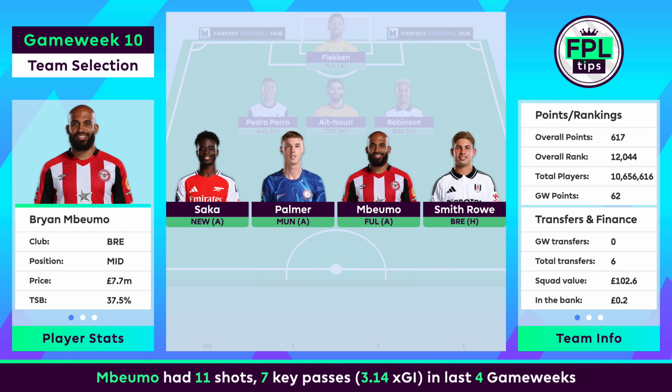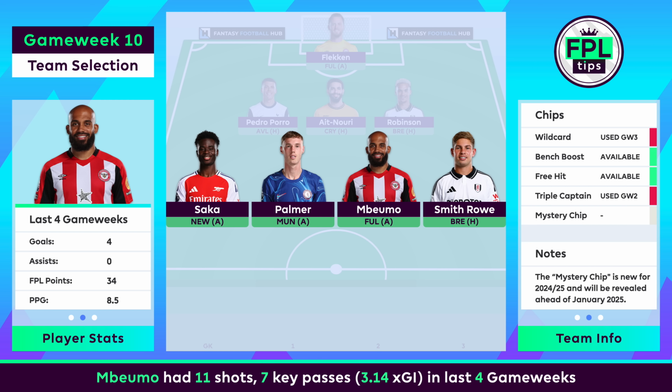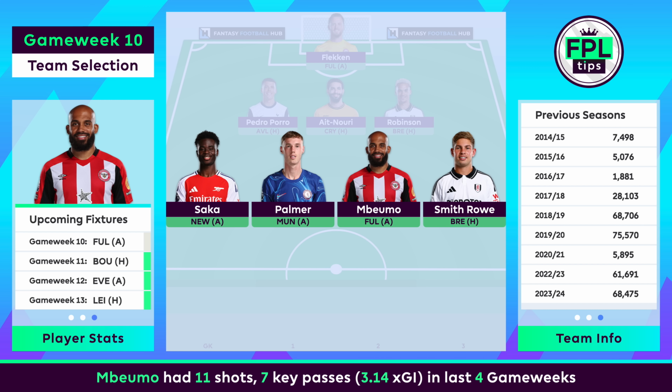With 5 goals in the last 5 game weeks, Bryan Mbeumo ranks 2nd only to Cole Palmer for points. Among midfielders, his tally of 5 big chances can only be beaten by the Chelsea talisman as well. Brentford have produced the 3rd highest expected goals total in that time, only trailing Arsenal and Spurs.